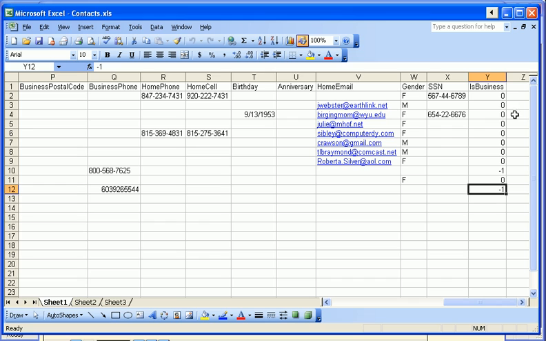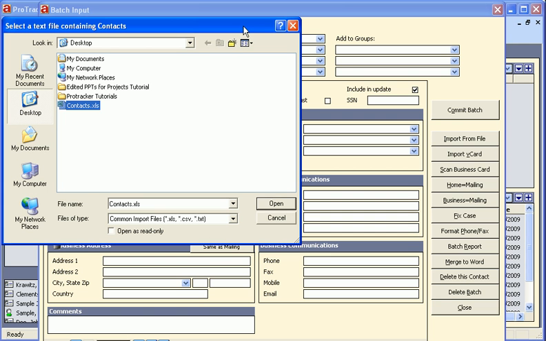Notice all of the other individual people entered have the number 0, meaning that they are not a business entity. This field is useful for ProTracker to decide whether a contact should be treated as a business or as an individual person. So exiting out of the Excel program, we will import the Contacts Excel file into ProTracker.